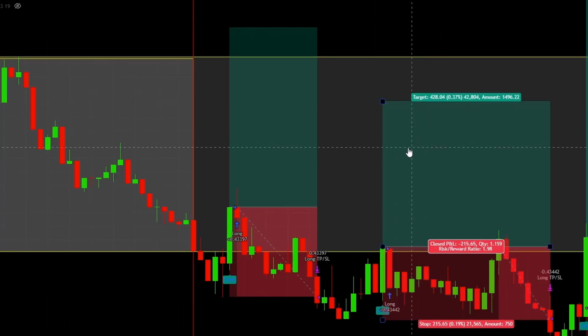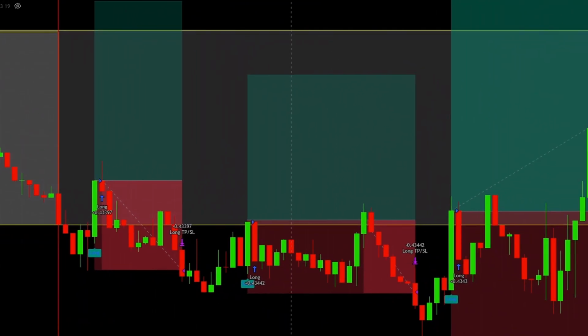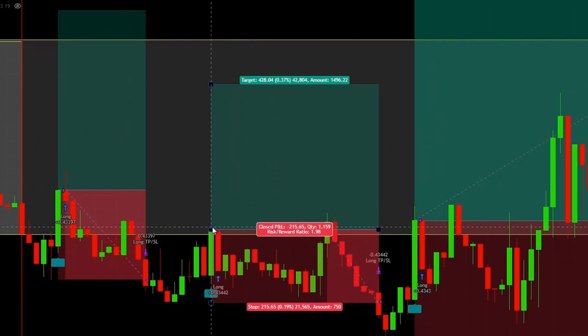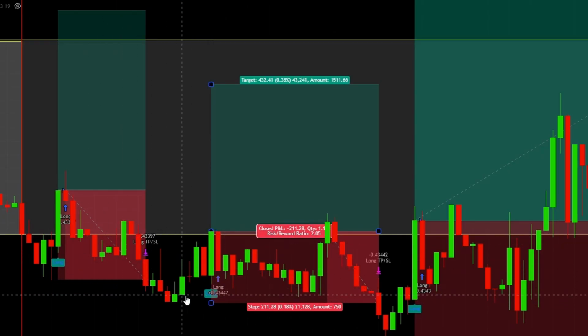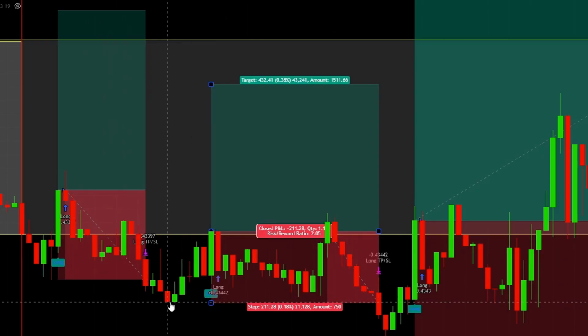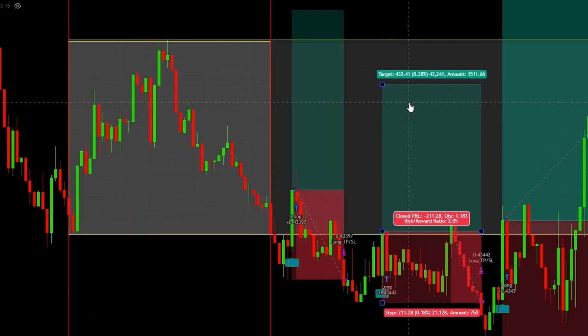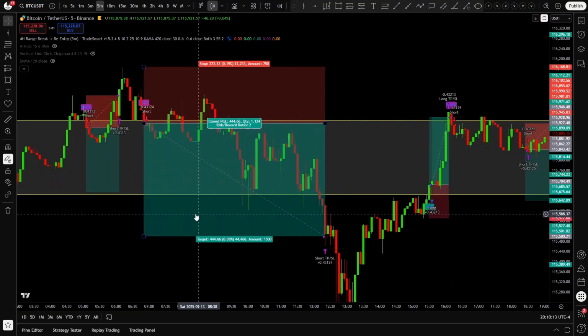Now let me show you another long example, then we are going to see a short example. So after this losing trade, we can see that the price again breaks below the range and closes below it. So now we are waiting for a break and close above it. And that happens on this candle. So this is another valid long entry. Stop loss again at the pullback low, for which I will use the lowest point of the last 10 candles, that is here, and we are using a 1:2 risk-reward ratio for the take profit level. And this trade was another losing one. Now let's find short examples.